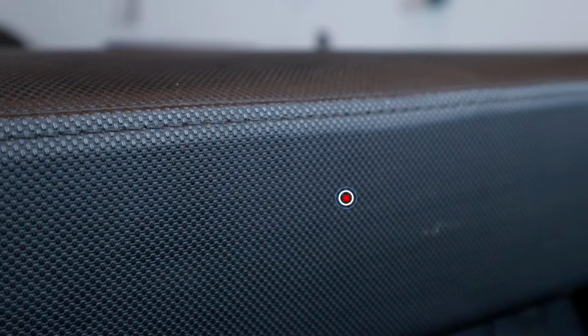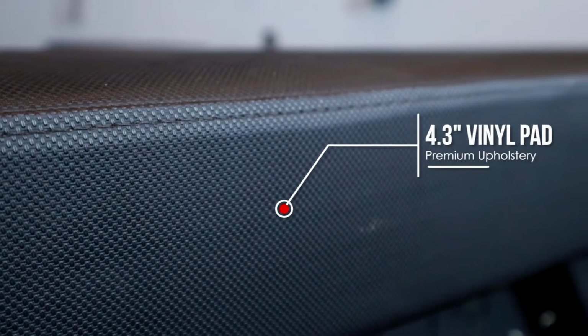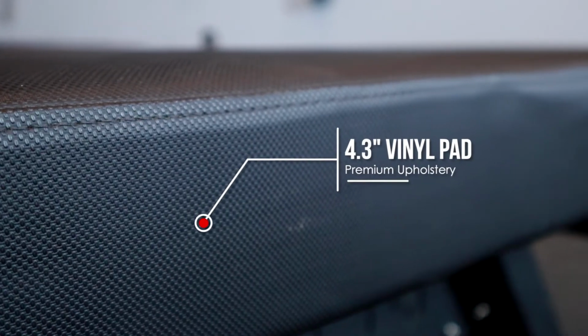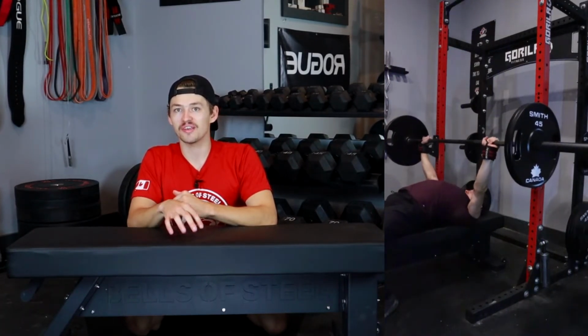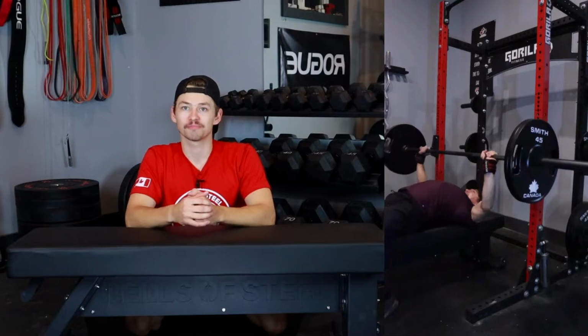Moving along to the pad and the vinyl that Bells of Steel have chose for this bench, and quite honestly, I think this is something that they've nailed. They're offering a 4.3-inch thick vinyl pad made from premium vinyl upholstery that is quite grippy. The pad is more on the firm side, but it's still comfortable and nice to use. The thick, grippy, and firm pad provides an excellent foundation when benching, and I feel completely solid and stable when on top of this bench.